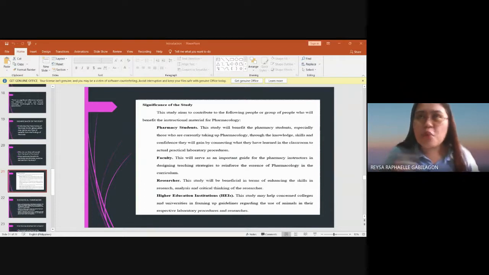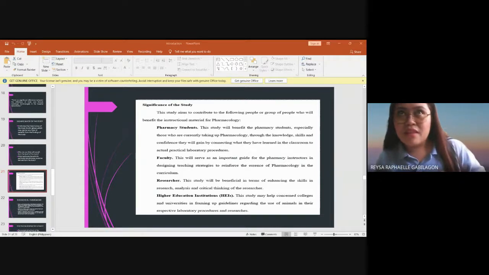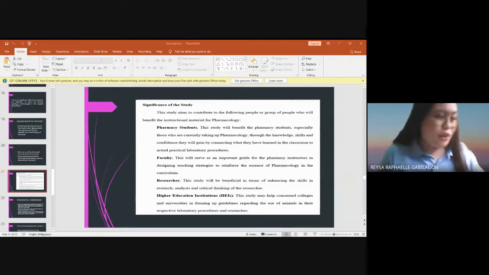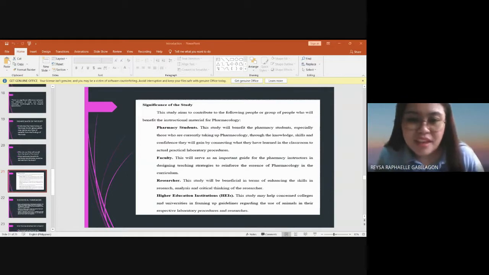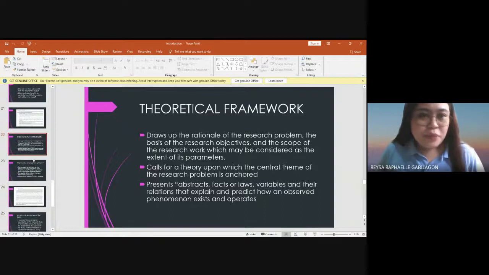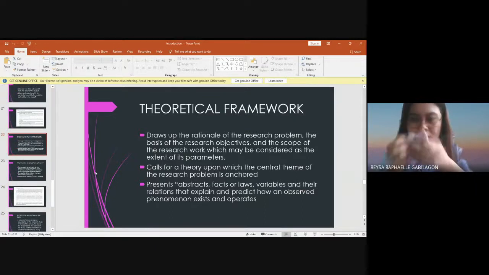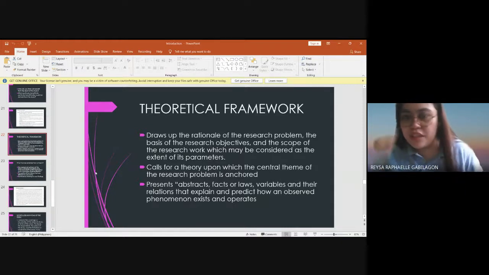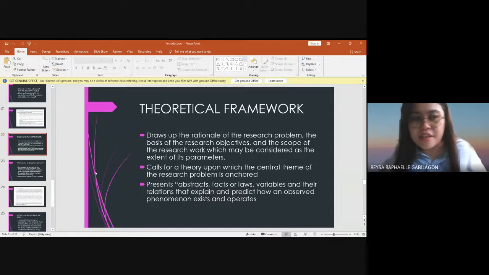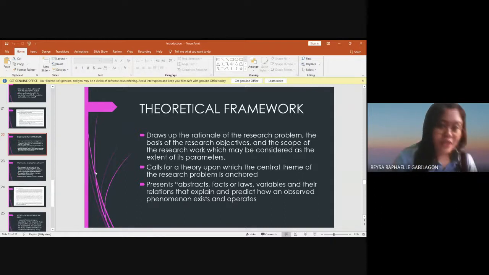Kung mag-decide mo quanti, unsa na quanti, descriptive or experimental. Well, kung wala na pandemic by that time, you will be allowed to do an experimental research. And then the next part will be the theoretical framework. For quali research, again, for qualitative research, we don't need a theoretical framework anymore. But for quantitative research, most of the time, hinahanap talaga ito.